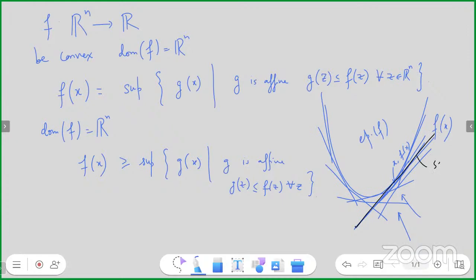So let's call this the separating hyperplane (a, b). So there exists a separating hyperplane for the point (x, f(x)). So how can I use that? For any point inside, what does this hyperplane tell me? All the points are on one side. That's the important one. That's what the separating hyperplane means: the whole set is on one side of this hyperplane.